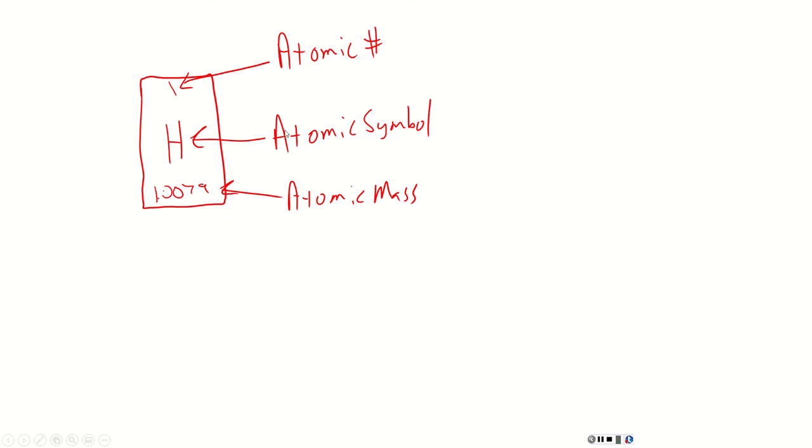The atomic symbol, the 1 or 2 letter abbreviation in the middle, is how we can write the name of the element. It's kind of like shorthand or just an abbreviation. Most of the time, it's the first letter or the first 2 letters of the name of the element. H, atomic number 1, is hydrogen. We saw a moment ago helium, He, was atomic number 2. And a lot of the times they follow something like that.